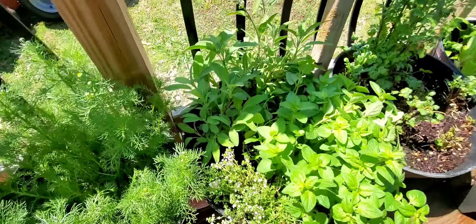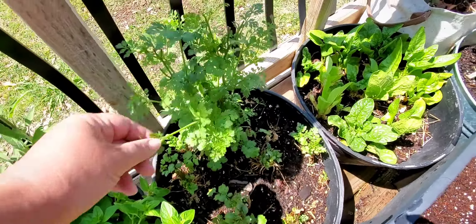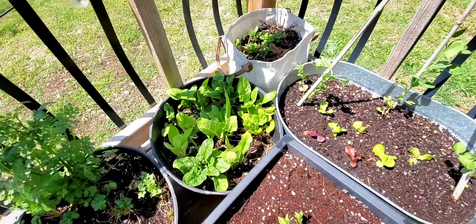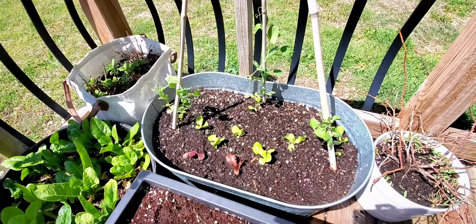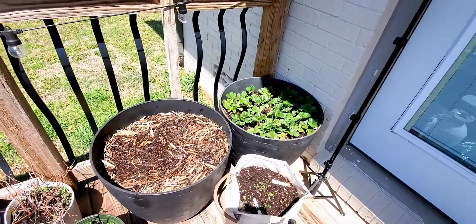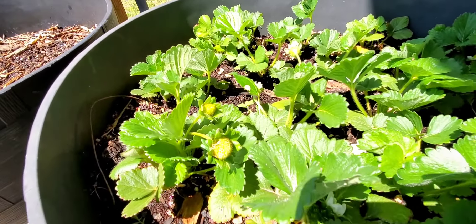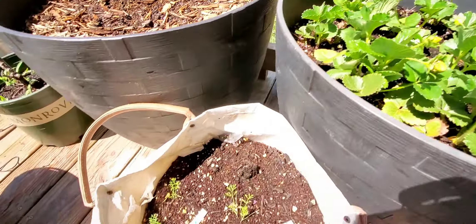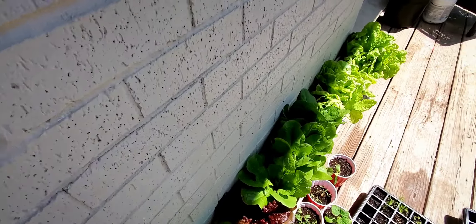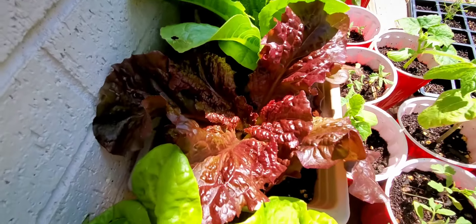I think I probably shouldn't have put them in the same container. Cilantro is trying to go to seed — I keep pinching off the flowers — and I just took some spinach out of there and ate it for breakfast the other day. The sugar snaps are growing and I put some lettuce in there. I want to say this is a goji berry. Strawberries are making strawberries over here and gorgeous. And the dill is planted. The lettuces that I transplanted are doing awesome. I need to make a salad really bad. Look at how beautiful. Love the color.